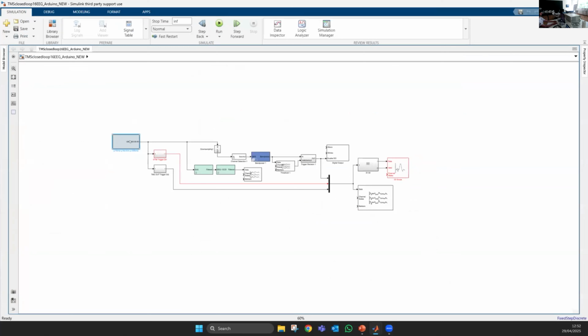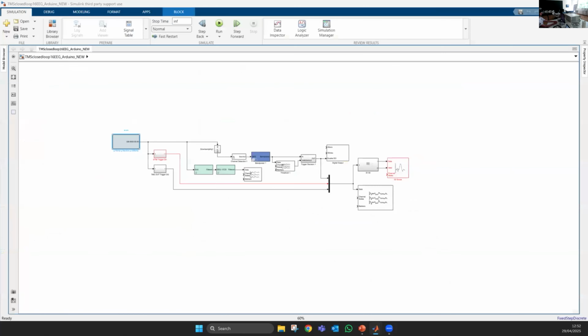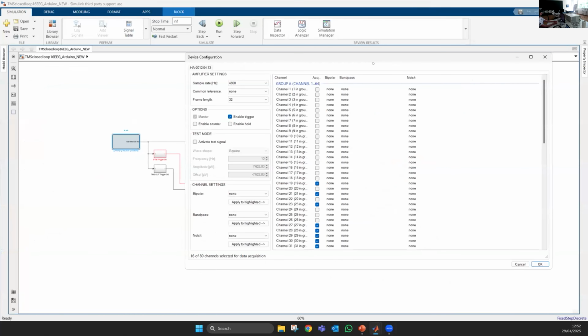So therefore we can use this model. This model doesn't include all of the evoked potential calculations, only the triggering part.